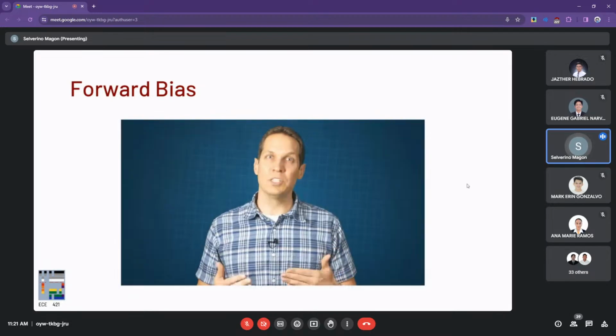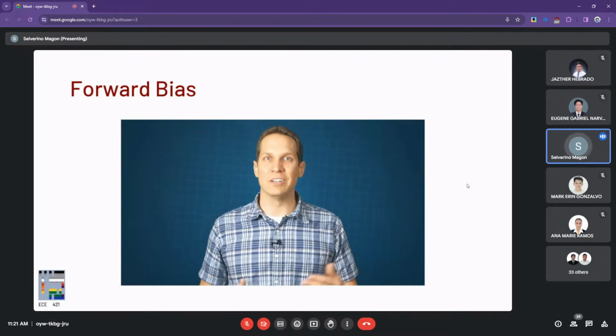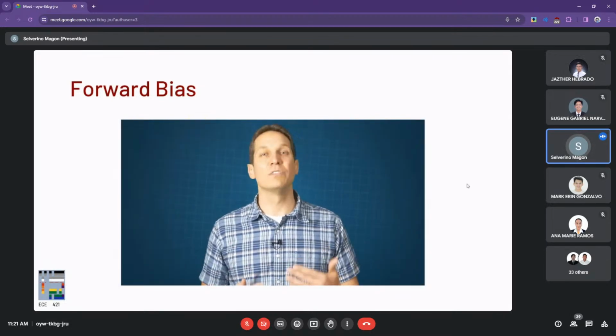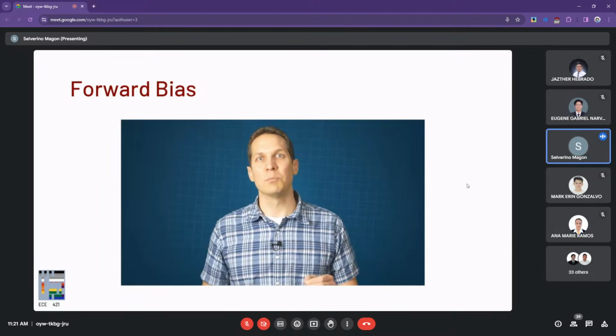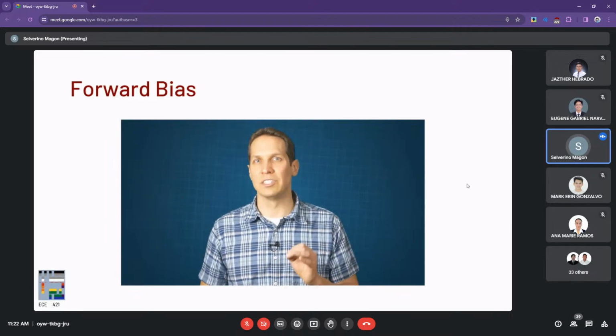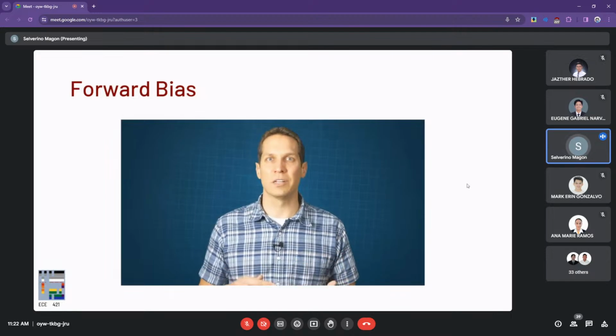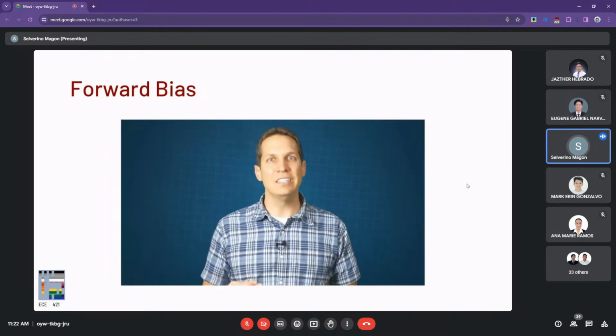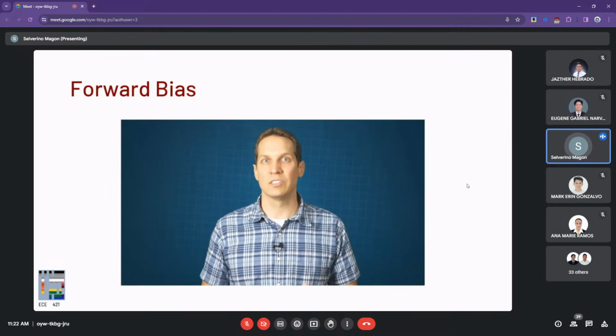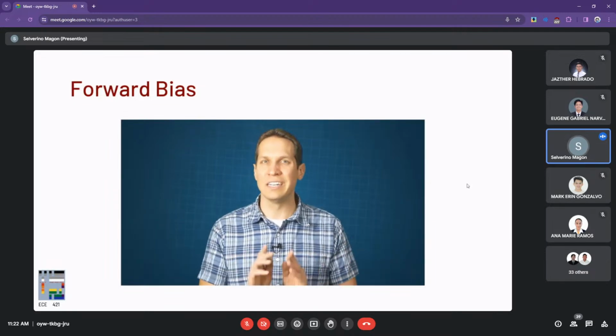So what happens to the depletion region when we forward bias a diode? As more electrons and holes flow into the depletion region, the number of positive and negative charges is reduced. Since the depletion region was formed because of the two layers of positive and negative charges, the decrease in the number of positive and negative charges causes the depletion region to narrow.